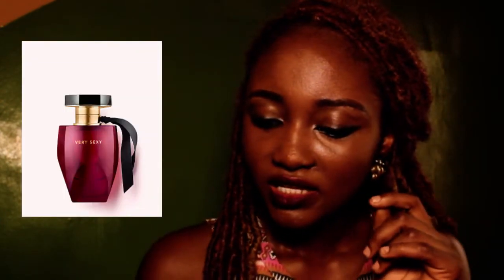Victoria's Secret created this perfume well. It says it's a bold woody scent that lingers. All these perfumes, I'm sure, are going to last more than 24 hours. Someone said: this is the best perfume I've ever used. Whenever I wear it, I receive a lot of compliments. It lasts long and has a very wonderful scent. Another person said they've been wearing this fragrance for years — it's warm yet sweet, and lasts all day. She even layers it with the fragrance lotion and can still smell it the next day.